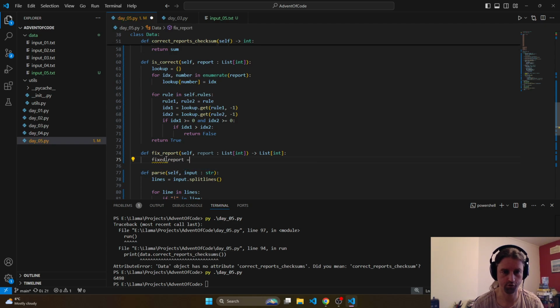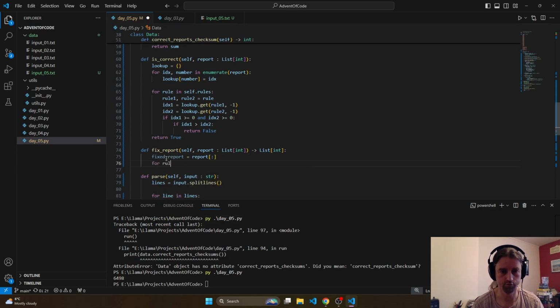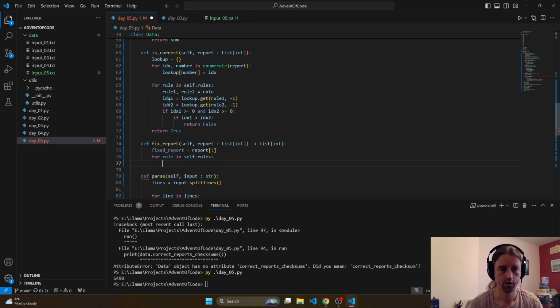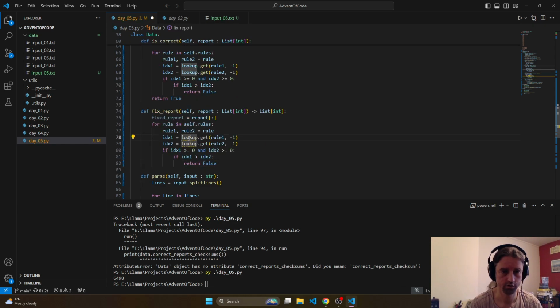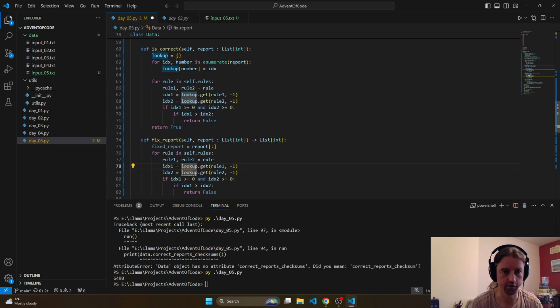So fixed report, take a copy of the original report, and for rule in rules, we want the same code. Oh wait, we need to do this lookup thing as well.